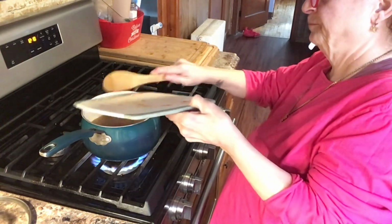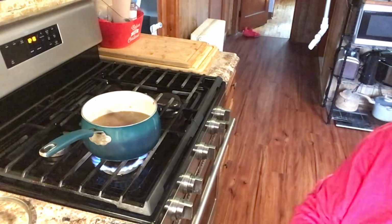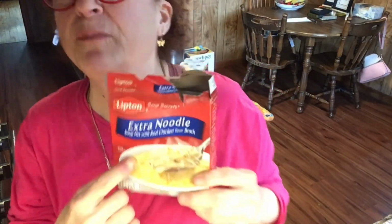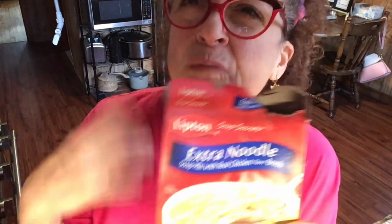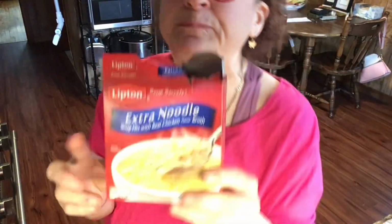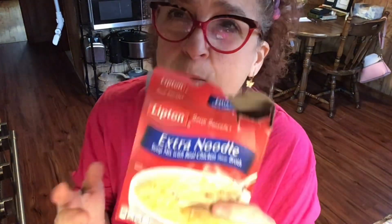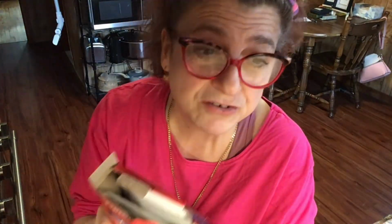Add the pouch. So let's let this boil up, and then we'll do that. And this one has the extra noodles. You don't have to buy the one with the extra noodles. It was like 10 cents more, but I figured, ooh, I like the noodles, so I got the extra one. But this is Lipton. Years ago, I used to buy the store brand when I went to ShopRite or Walmart, the Great Value brand. You don't have to buy the Lipton. If you buy the Walmart brand, like when I make my onion soup mix sometimes, I buy the store brands. They're just as good. I make my own now, but it's probably 15, 20 cents cheaper. So that's another way of budgeting and lowering your costs when you buy it. You know what I mean, guys? So, yeah.